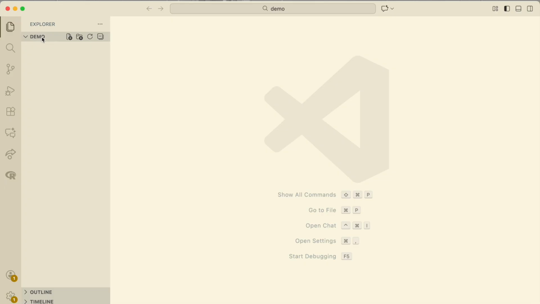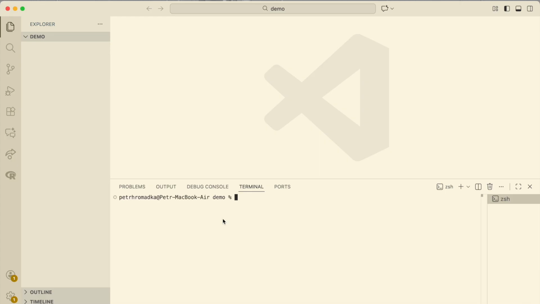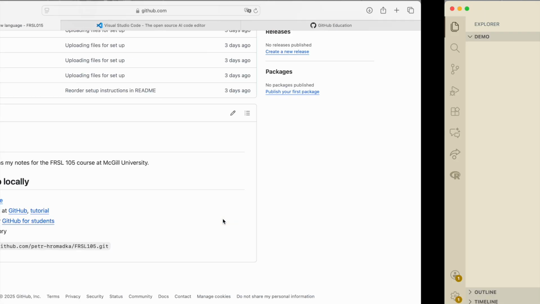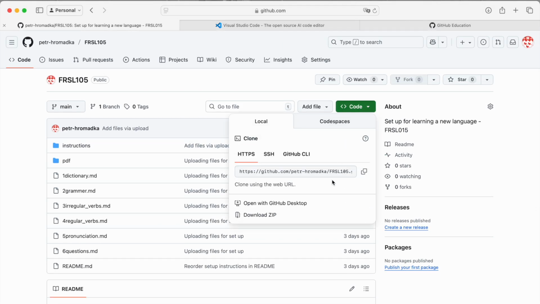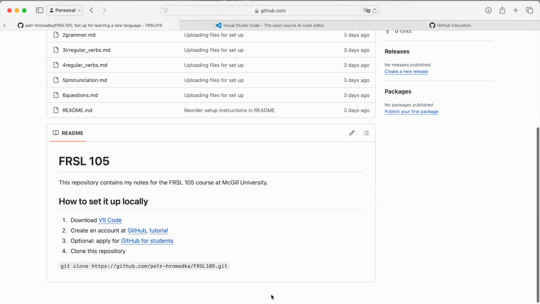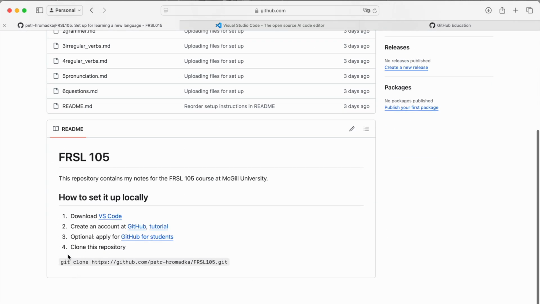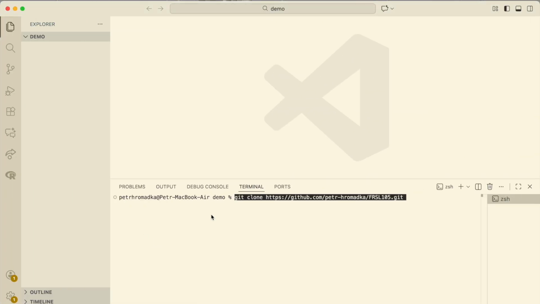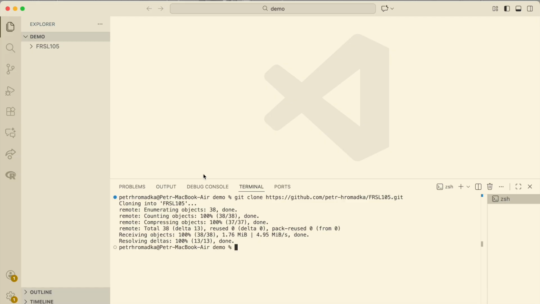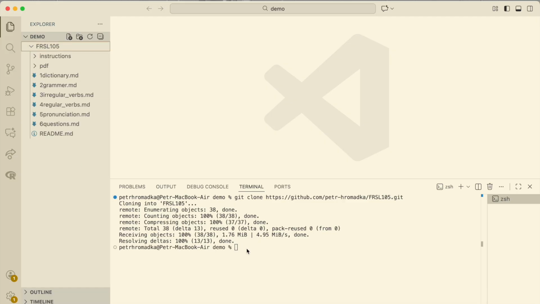I already have the demo opened. Now what we will do is open a new terminal, and here we will copy all of the files from the GitHub repository. So what you need to do is just copy this line of code, which is basically a link to this repository, which you can see here, with Git, which is the system for transferring files, and clone, so that we clone all of those files. So here I just paste it in, and we are done. We have it downloaded. So I will just change directory, meaning I will go inside of the FRSL folder.